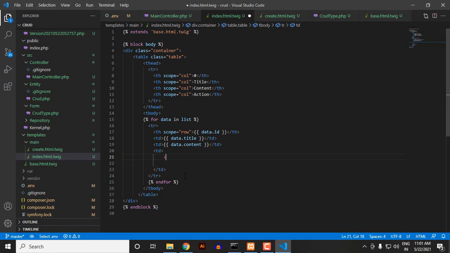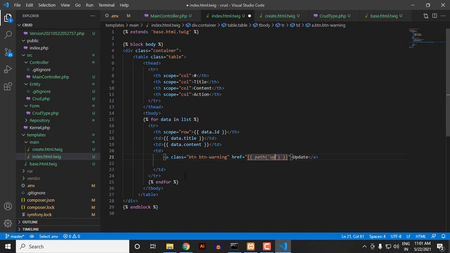Okay, so I'm going to remove this, I don't know what that was, and create the button. We're going to create a button with the help of an anchor tag, because we need to redirect for edit, for update and delete. So let's keep this first one as update. Class equals btn-warning, and the href where we want to redirect.